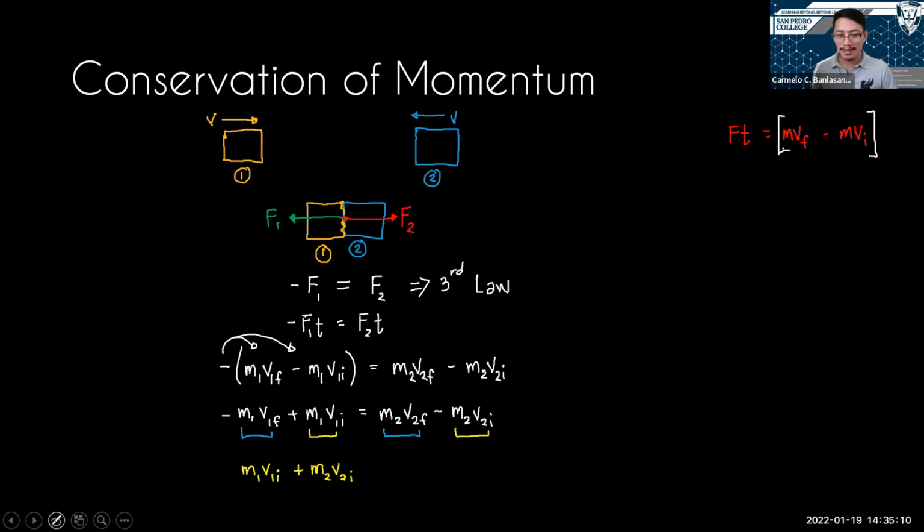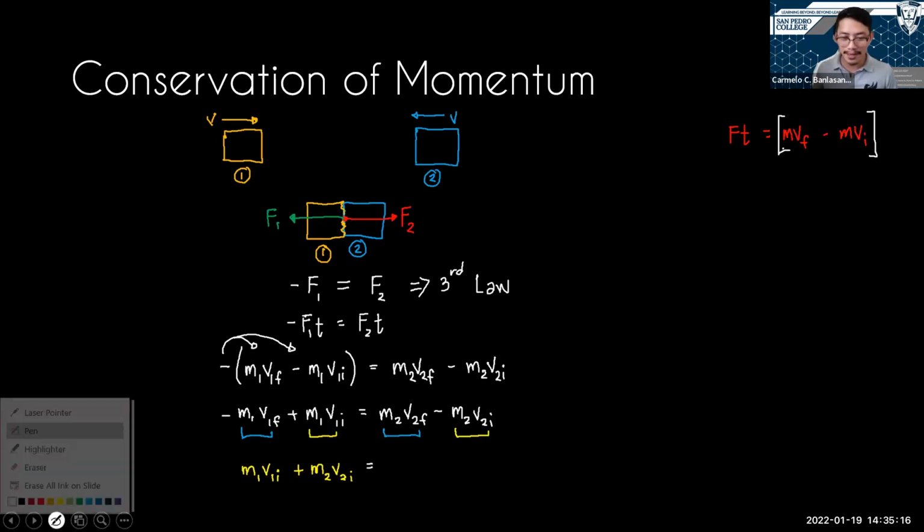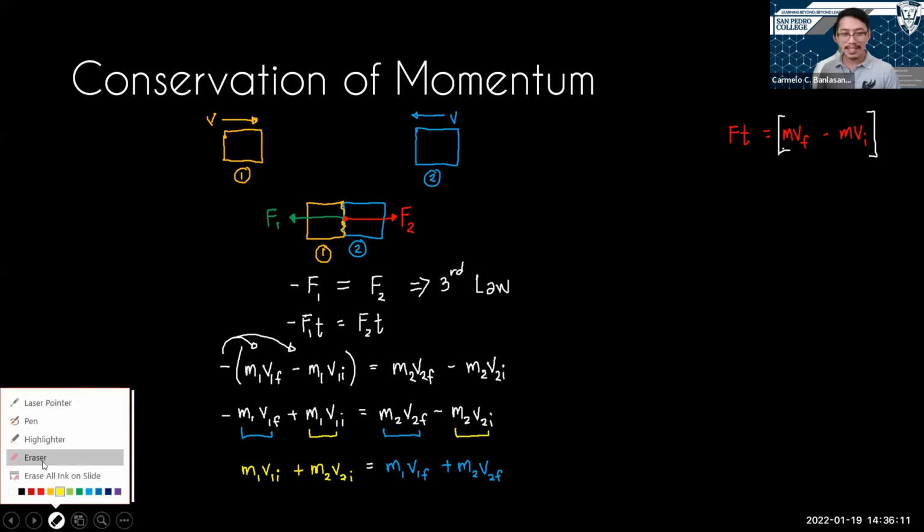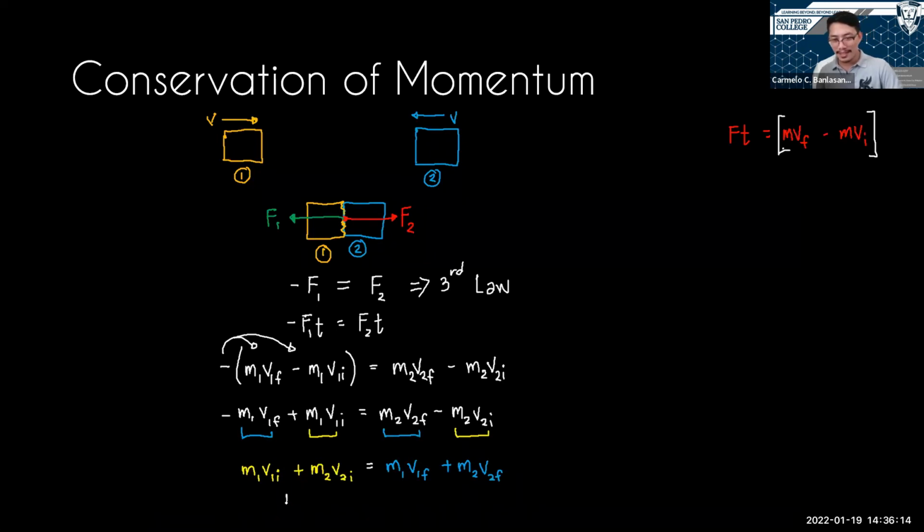Is just equal. Now we combine the final. Follow? So we have this one, we transfer it to the other side and it becomes positive because that's negative. So that's M1 V1F, that's final, plus, what other final is there? This one. M2 V2F. Is it clear? Just remember, initial is equal to final. In this case, this is initial. Initial is equal to final.